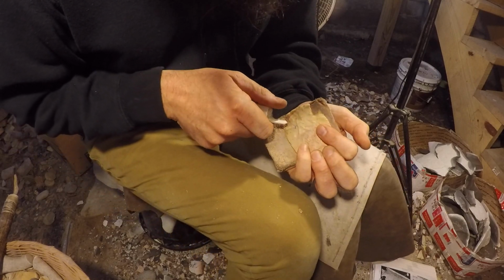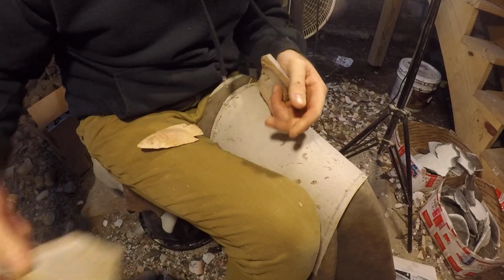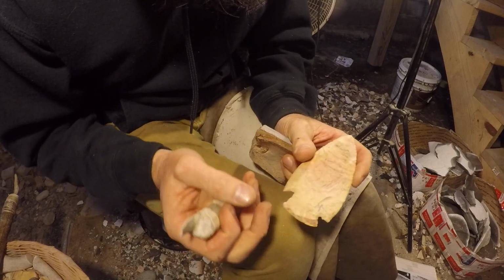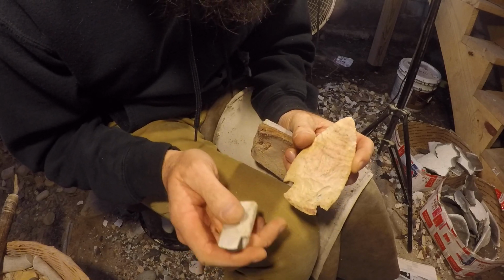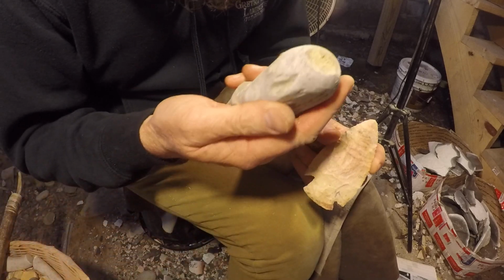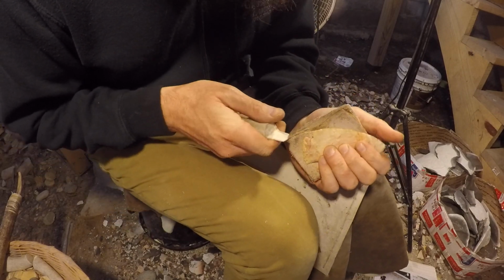You just don't want to get a really steep edge when you're using antler to notch with. And what I mean by that is, you still want to have the same kind of platform set up for notching that you would use if you were doing billet work with a moose billet or a whitetail billet. You want to use the same platforms because the antler's going to grab the same way with these notches. It's going to grab the same way it does when you're doing percussion work too.